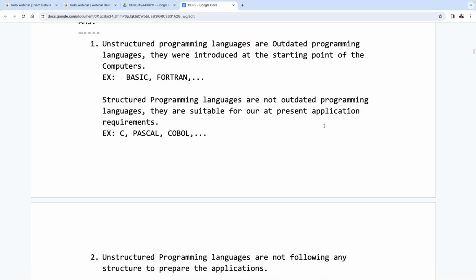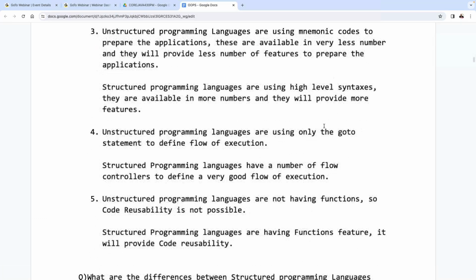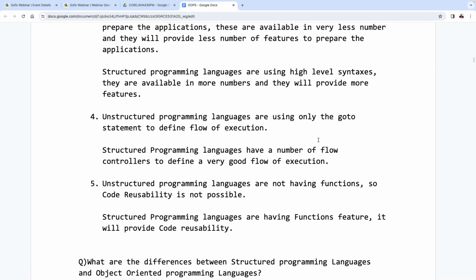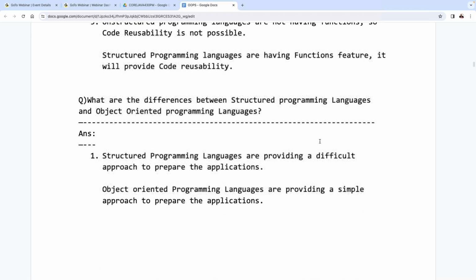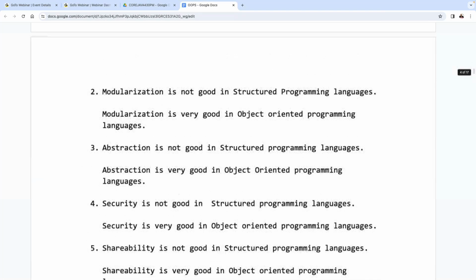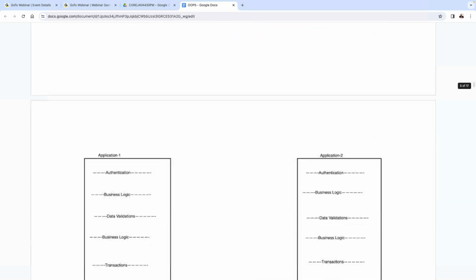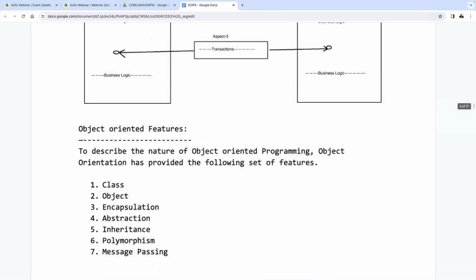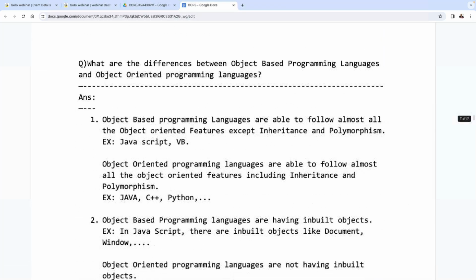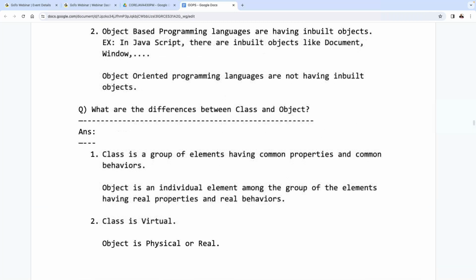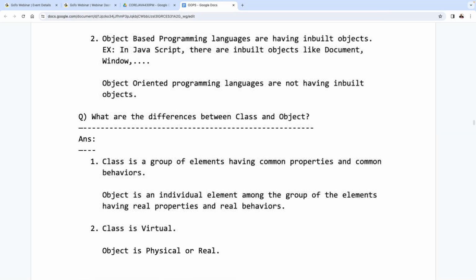Now, please check what we completed in the last session. In the last class we started Java features, the object-oriented features we completed. After that, we started containers in Java.